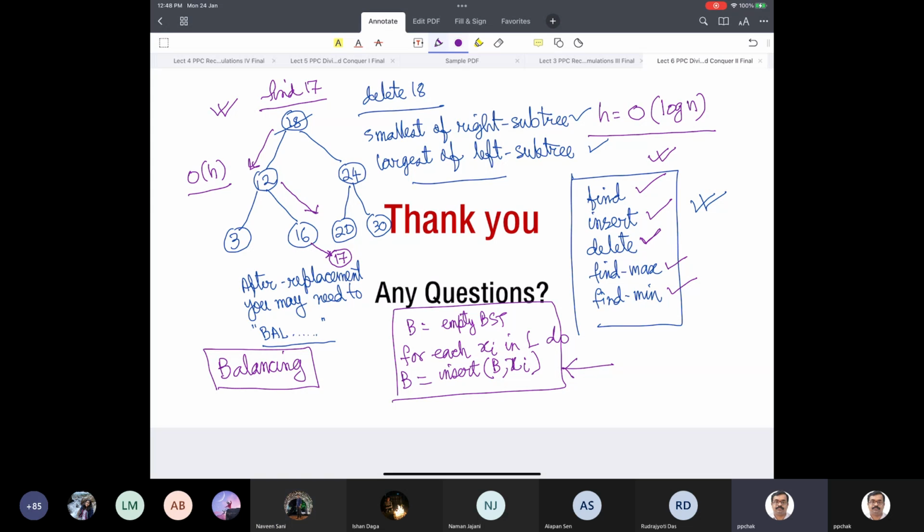Once I can do that, now my algorithm for insertion sort becomes what? I'll take one element from the list, insert, another element, insert, another element, insert, another element, insert, isn't it? Yes, sir. So what is the complexity of this algorithm now? Order? N log n.